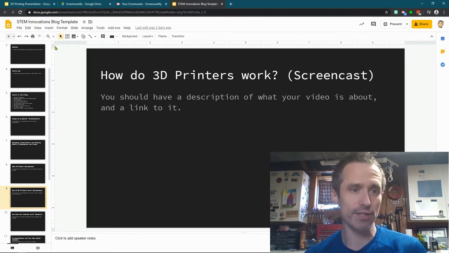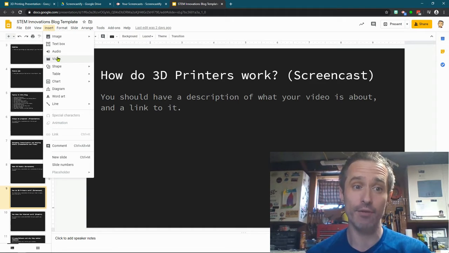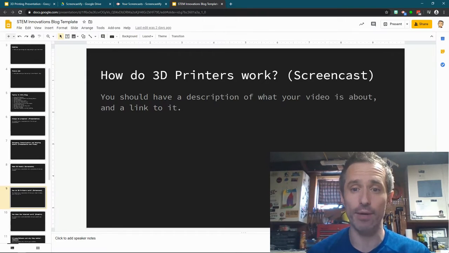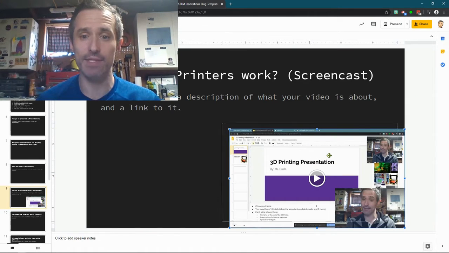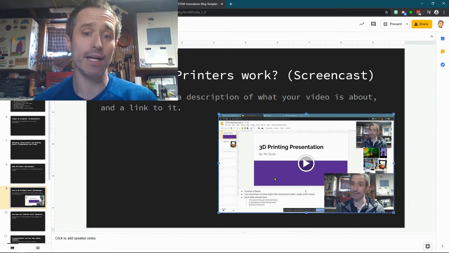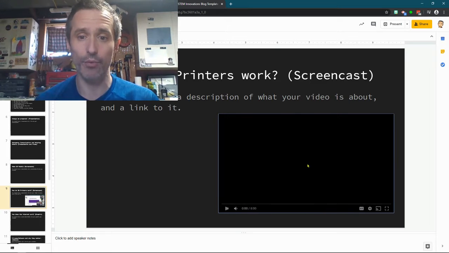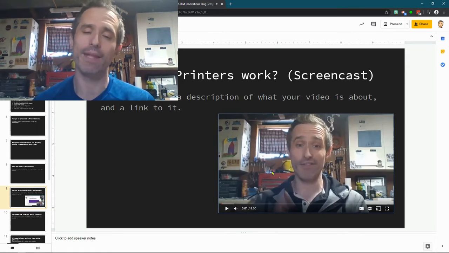In a perfect world, if things weren't blocked, you would be able to click Insert Video, and then you will be able to go to your Google Drive and choose it. It'll just show up. So I just click on it twice. Now I can resize it. And if someone came to this slide, which I'll show you eventually how to share this with the whole world, they could click on that and it would actually play within the presentation. So it works really, really well.